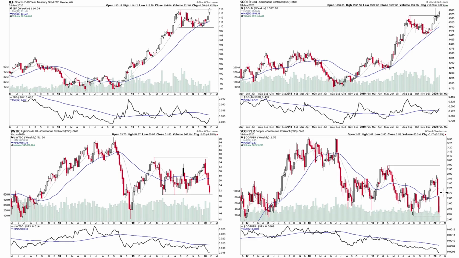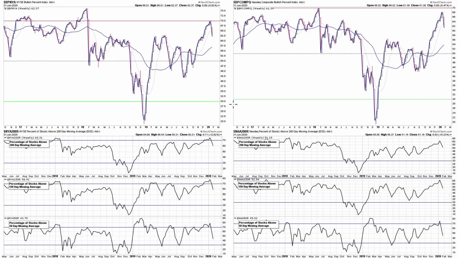Copper, it's been destroyed the last 2 weeks, which looks like it's probably due to the virus in China. But obviously it doesn't matter what causes it. Price action is what matters, and we're back below the 30-week moving average here, which has turned down, and we're near the bottom of the range, so we could be moving for a stage 4 breakdown attempt. So one to watch.